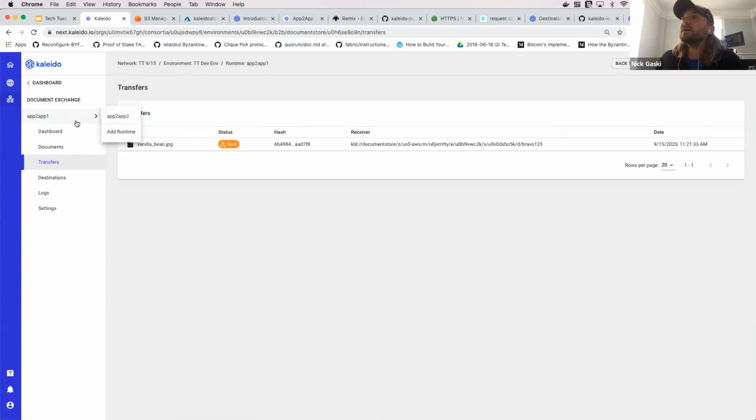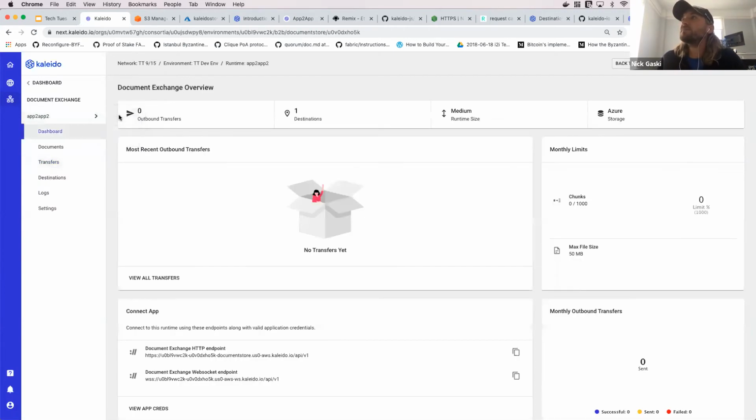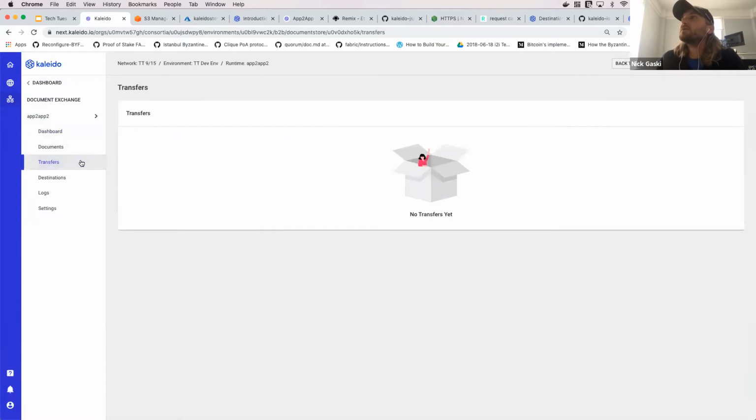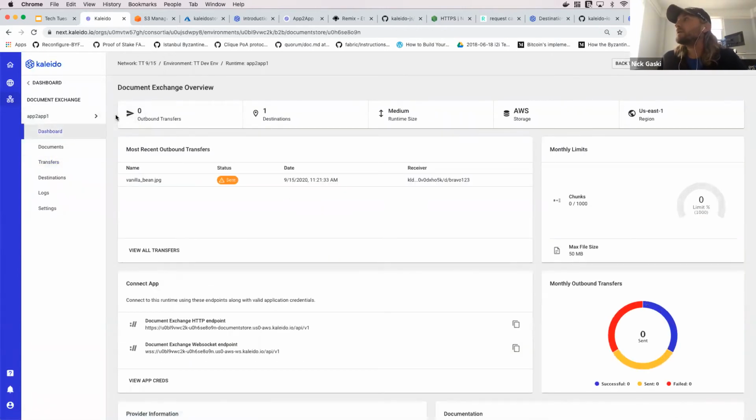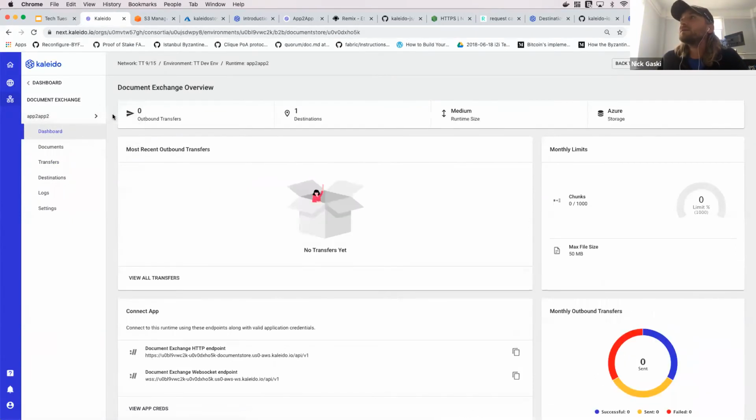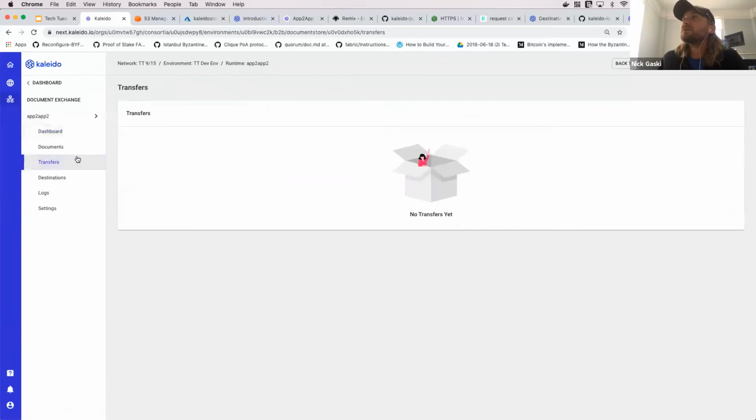So if we go ahead and switch right here to app number 2, and we go ahead and click on transfers. Go back to app number 1. Okay, so this has been sent. And let's go to number 2. Let's give this a refresh.